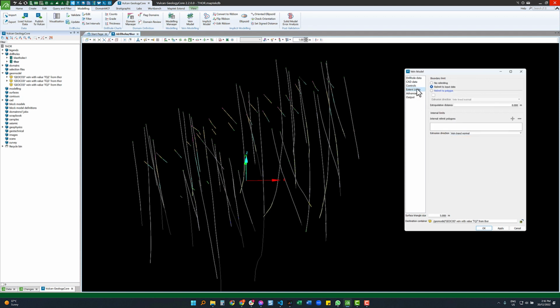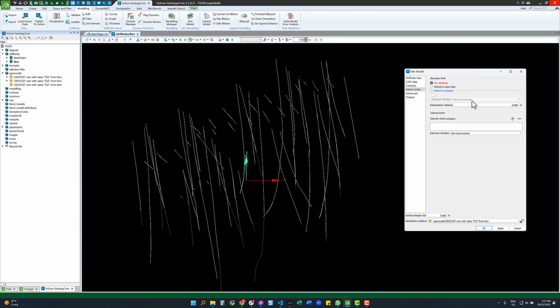We've got a new extent limit section for the panel. So our boundary limit that we've had previously lives in here now. And we've got some extra options now. If you use a polygon, you can actually define the direction that the extrusion solid gets created that cuts out the hole or cuts out the boundary of the vein. And so you can tell it that it should be normal or perpendicular to the vein trend or the polygon trend. So if you want it to cut a certain way, you can digitize the polygon in whatever plane that you like and then project normal to that. Otherwise, if you want to use a straight up and down z-axis normal, you can use that.